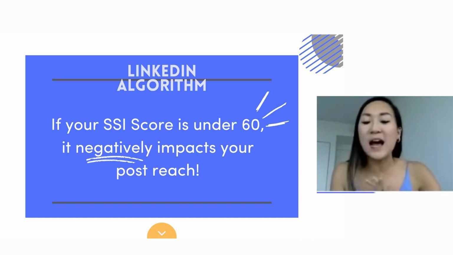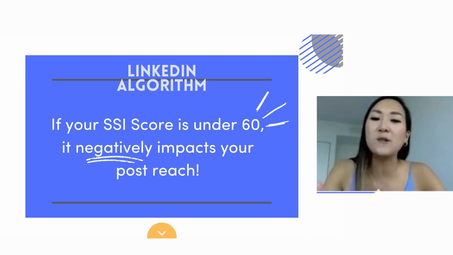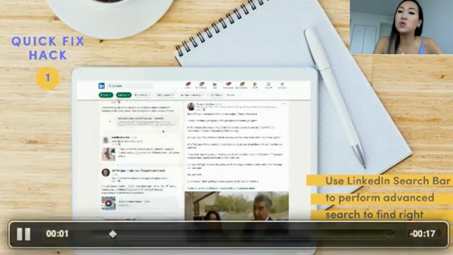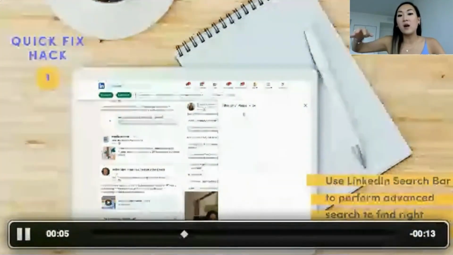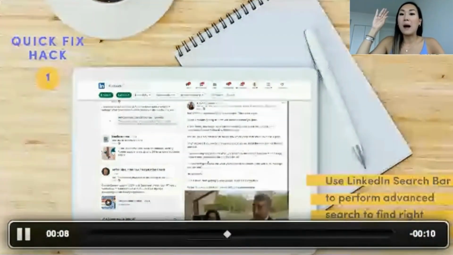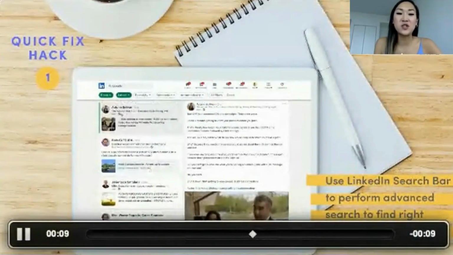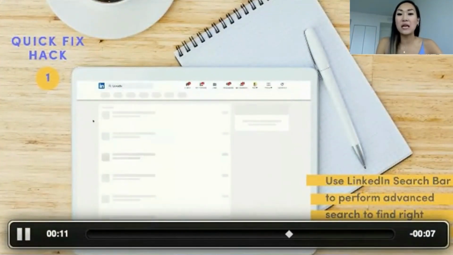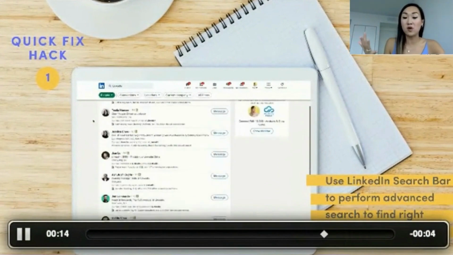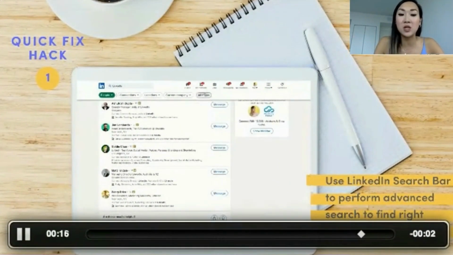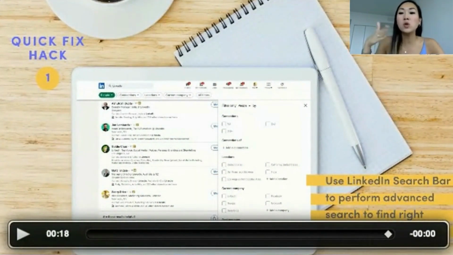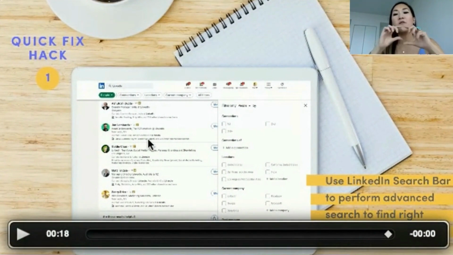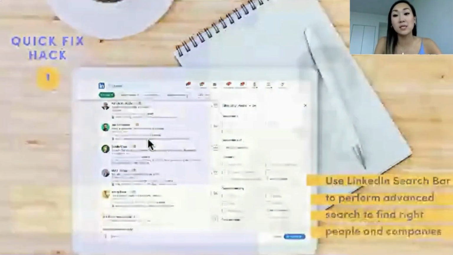So of course, I've included 2 quick fixes for you. Number 1 quick fix is to use the LinkedIn search bar to perform this search, where you can filter by location. I know the majority of you are tuning in from the US, and some of you are tuning in from Europe, so you can filter the location. And then you can filter by first or second degree. When you do this, it will quickly boost your pillars of finding the right people. All right, so this is number one.